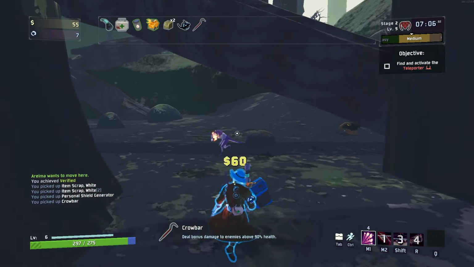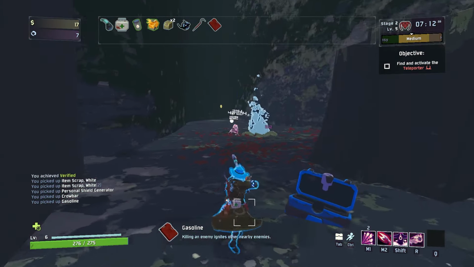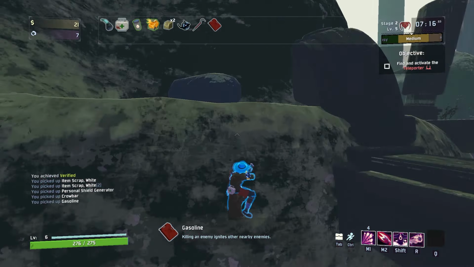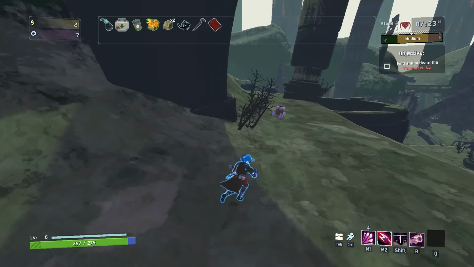I forgot that this is a thing. Sometimes you can reach through a pick 3 and grab the thing on the other side by accident if you're too close and you're not being careful. That is my inexperience with Risk of Rain 2 showing there.